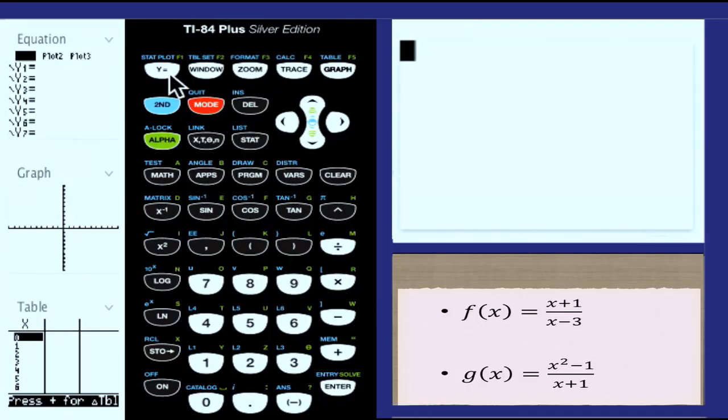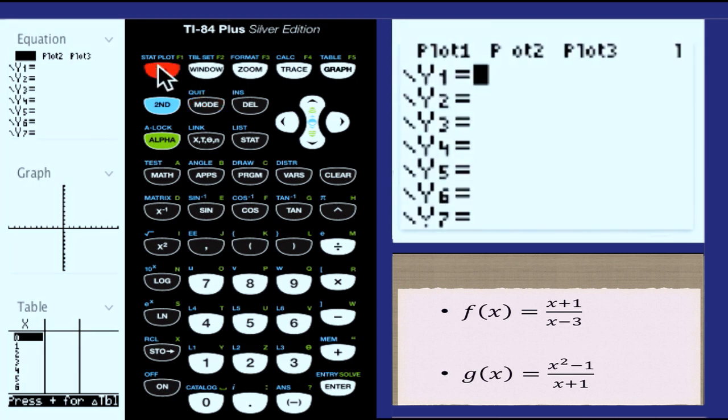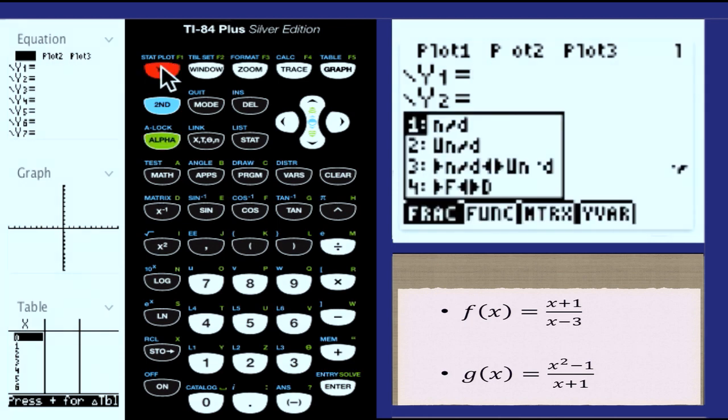You're going to type in the y equals button, which is at the top of the screen. And now note, because a rational function is a fraction, let's use our shortcut for our fraction button, which is the green button, alpha, and then the y equals. So it's basically the green button and F1. That's going to access these shortcuts. The first shortcut that we want to use is basically the fraction button. So it says number 1 is n/d. That stands for numerator over denominator. So I'm going to pick it.